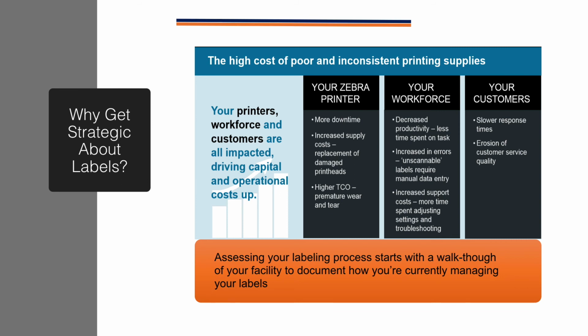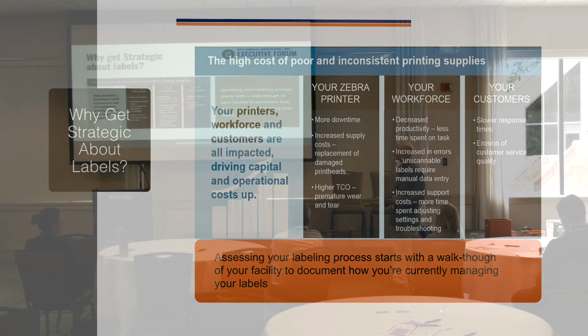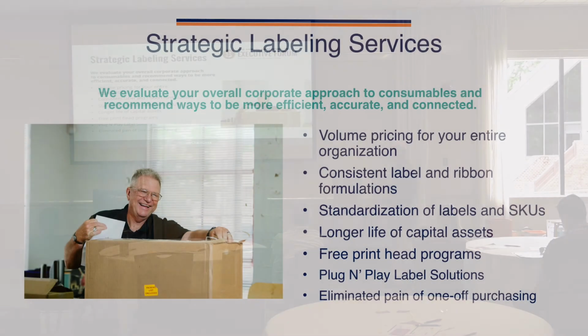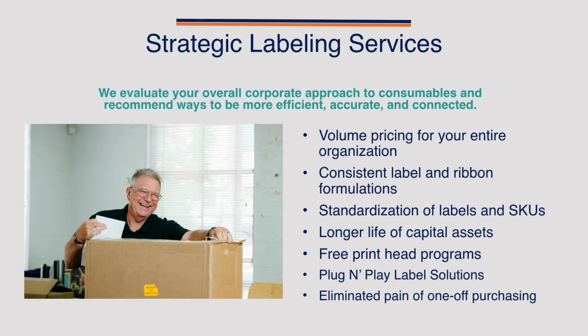We're also going to take a look at what your deployment of hardware is. We're going to marry those labels to that deployment of hardware. And then we're going to set up inventory agreement programs so that cost of operations falls, with one vendor to work with for the entire enterprise. As I was saying, these are the things that we're going to be looking at when we sit down to analyze what's going on in your operation.